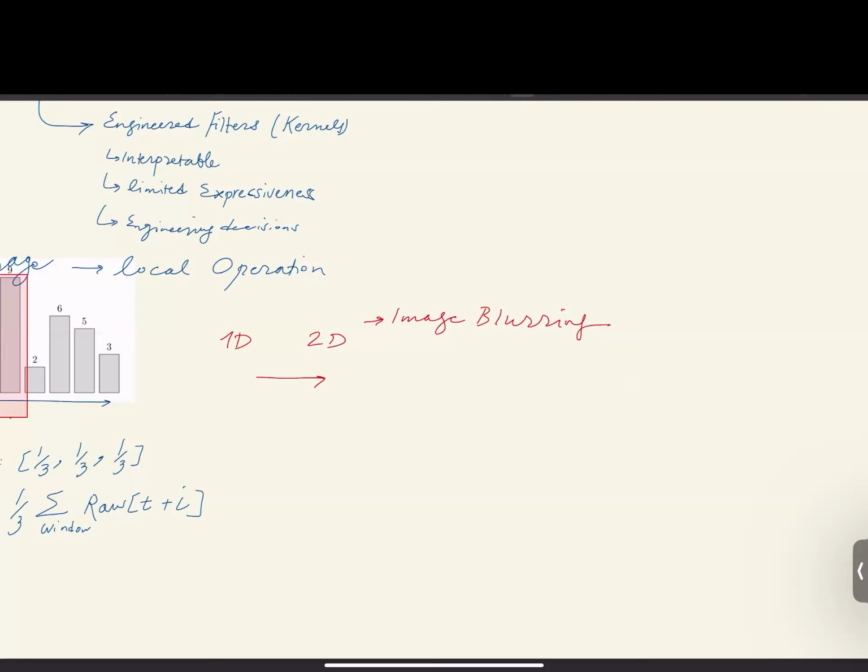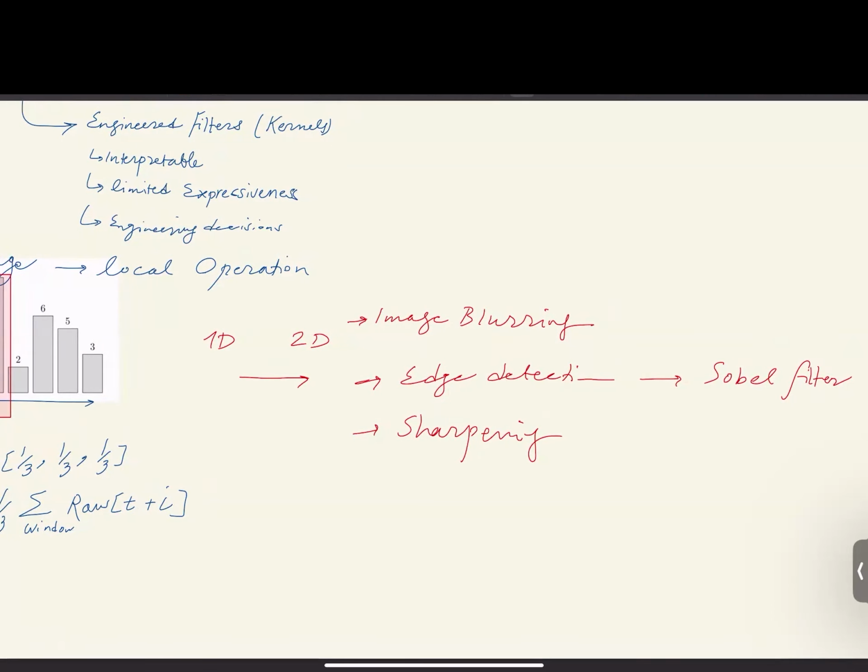So we can do more than image blurring. For example, we can do edge detection and even sharpening of those edges. And for example, in edge detection, a famous filter is the Sobel filter that has both positive and negative values, and again sums up to 0. When it slides over a flat uniform region, the output will be 0. But if it slides over an edge, a sharp change in pixel values, the sum of the products becomes larger in positive or negative ways. And this highlights the edge, right? Because the value will increase.